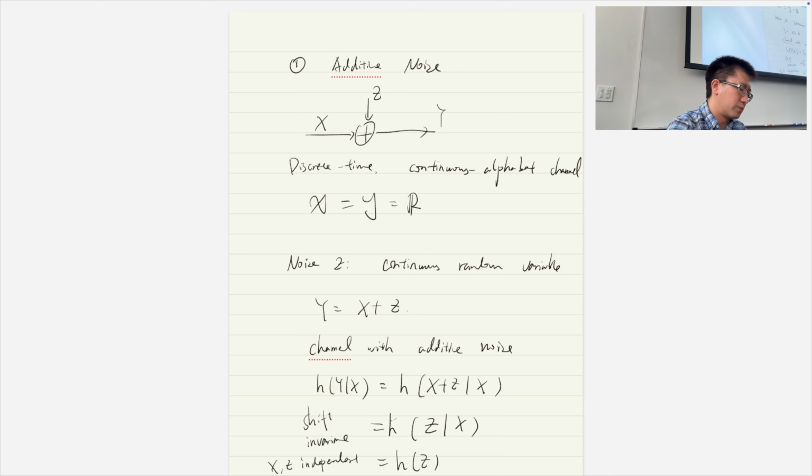Yeah, because the noise normally is given by nature, so it is independent of our transmit signal. Great. So now we use the shift invariance property. Normally x is our transmitted signal in practice, and since it's a real signal, we need an important constraint on x, which is a power constraint, because we cannot transmit with arbitrarily large power. So we have a power constraint here.